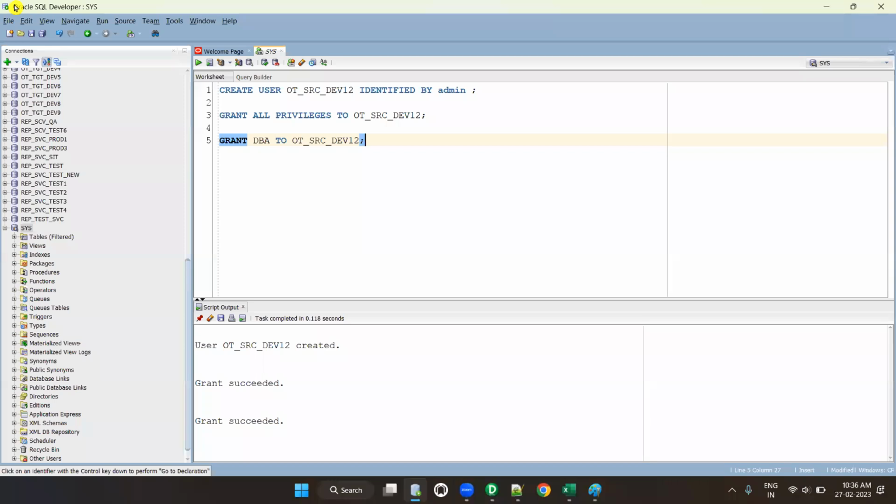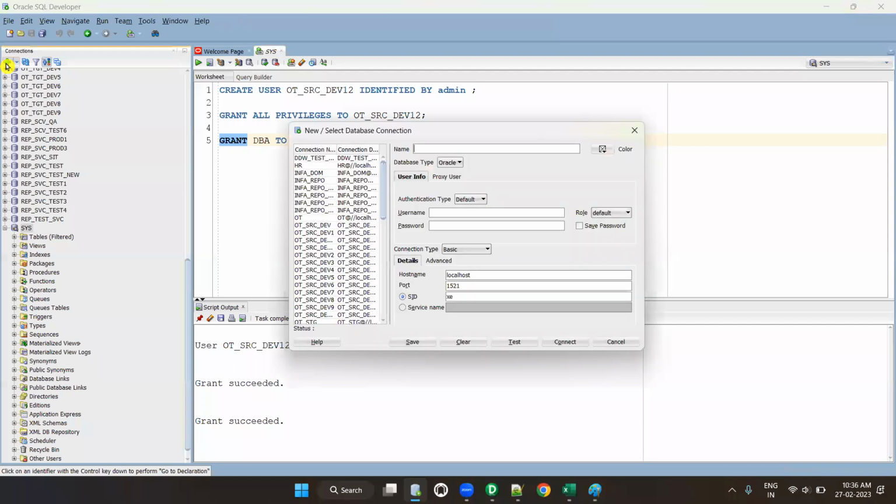Now, once you create a schema, you need to configure it. How to configure? Click on this green plus button. Once you click on plus, it will ask for a name. DBA means database administrator, all those things we'll see later.